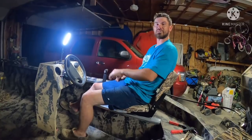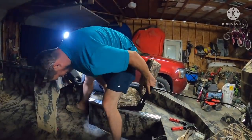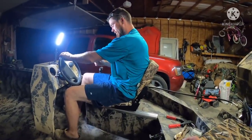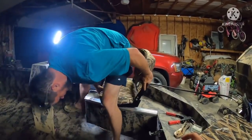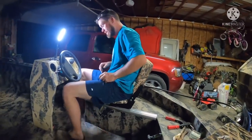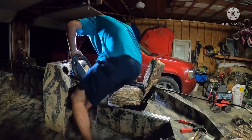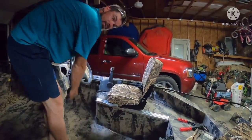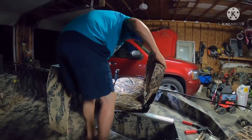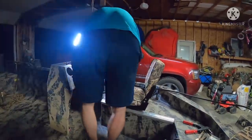I can drive in. Oh, that's too far. Can't even reach the steering wheel. Let's see. Where would I like it? Oh, yeah. Maybe just a scooch closer, honestly. Now that I have a seat that I can lean back on, I'm not used to that. Test where I would be. I don't think it'll go up that far. Let's see. I think it'll go a little bit further, but it ain't gonna go much further. Right there. That's as far as you get.